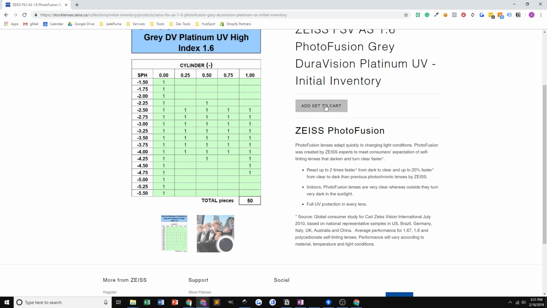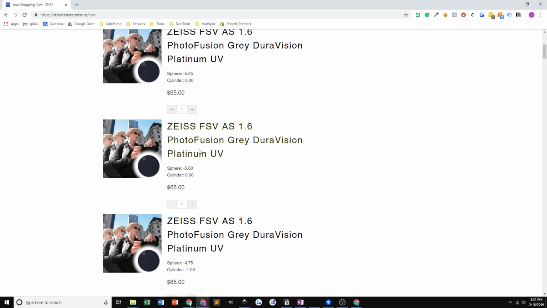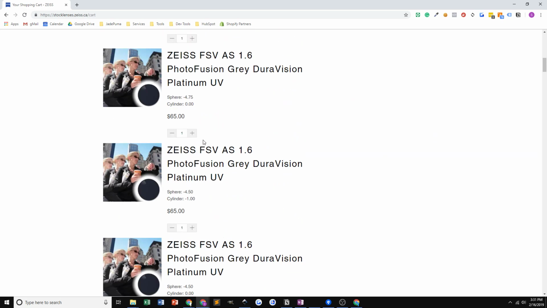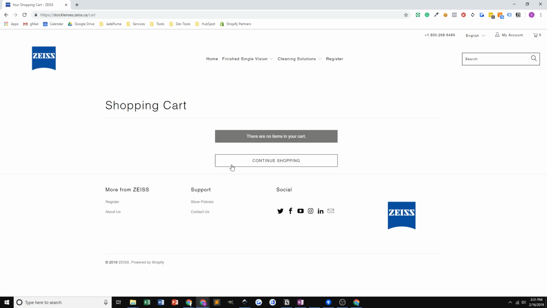So if I click the add set to cart button, once again, we've got this graphic saying, hey, wait a second, it's going to take a moment. Remember, we're adding 50 line items at one time into the cart. So this will take a few seconds to do, because Shopify does throttle how many line items you can add to a cart at one time. So now that's done, and we got that cart filled with that option. We can also, once again, if we wanted to, clear that cart out using that clear cart button.